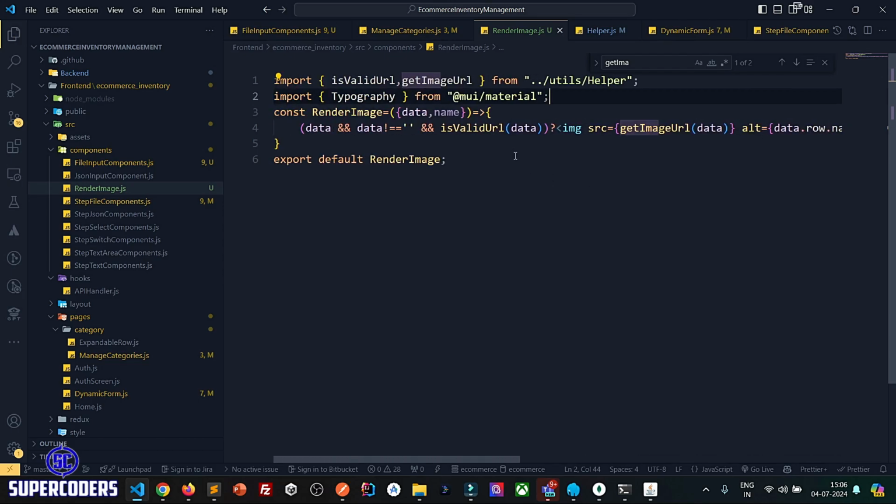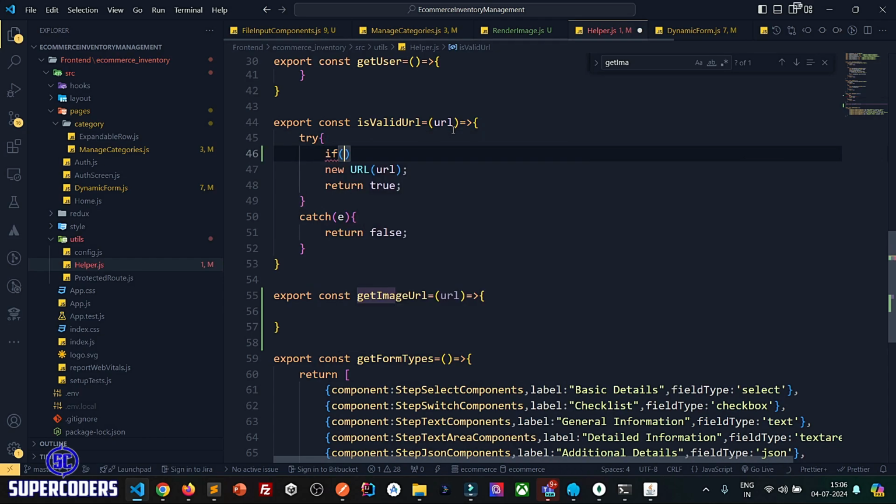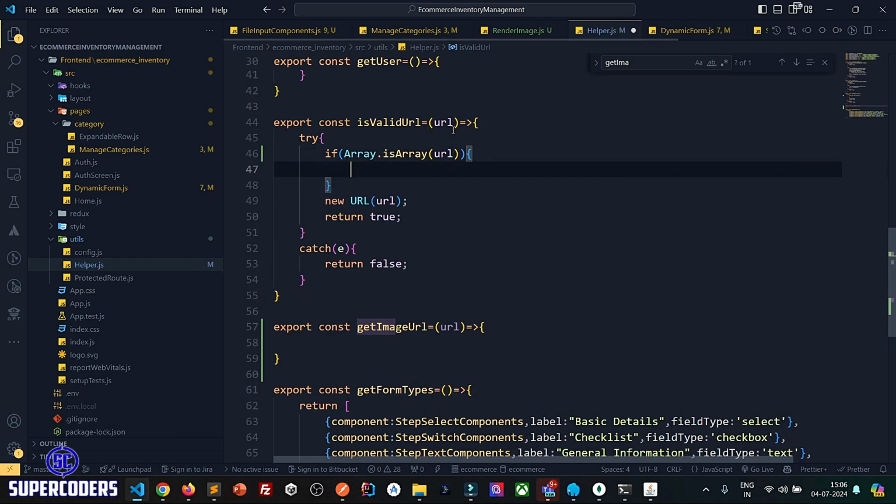Now we need to do what? We just need to check whether the image is actually an image or not. So in the valid URL, I'm going to do what? First condition, if array, what is array? If it is array, then find the image.